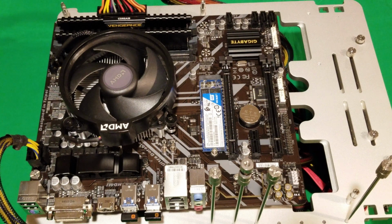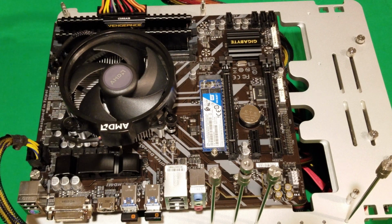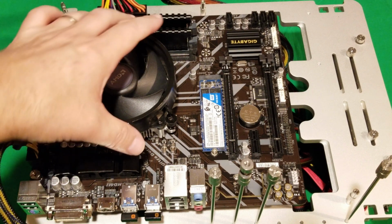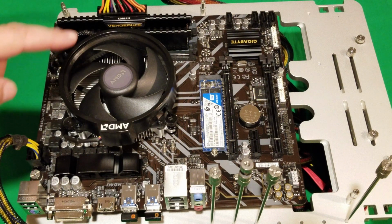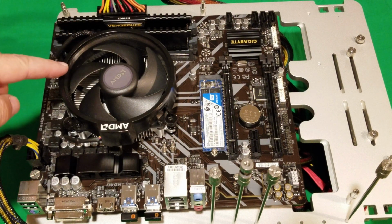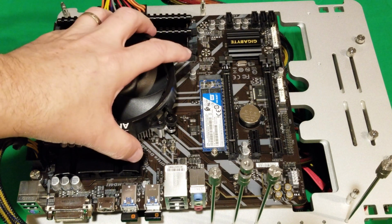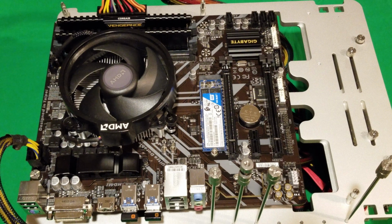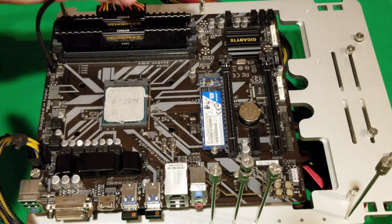So if you heard that noise, that's the back plate falling down. But I have just a desk underneath of it, so it doesn't hurt anything, which just basically means that all these are loose and I can now take it off. If you haven't done this before with an AMD cooler, make sure you lift it up and you kind of twist it a little bit. Otherwise, it'll pull the CPU right out and it could cause damage. So just be careful with that. Okay, so be careful. And that's it.